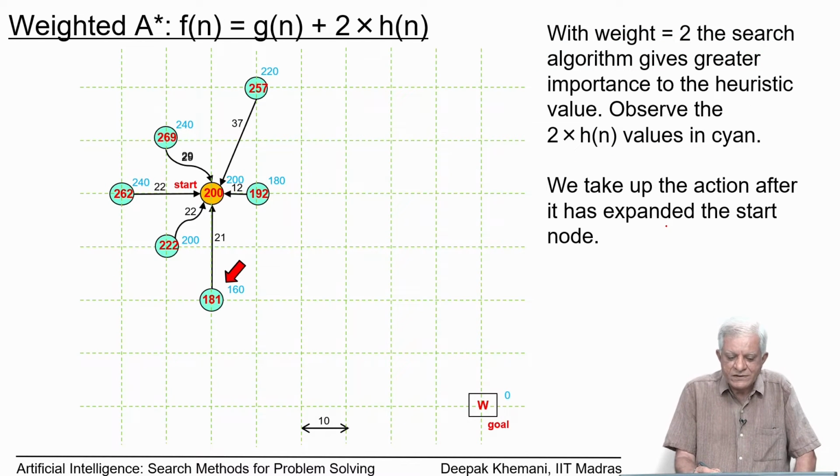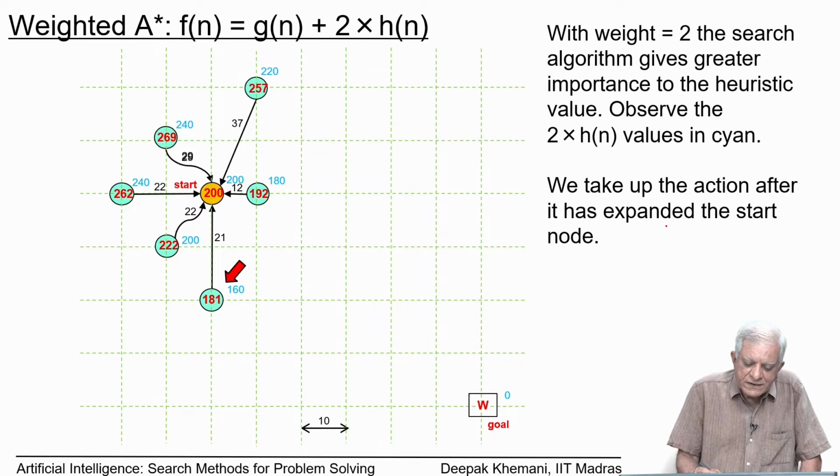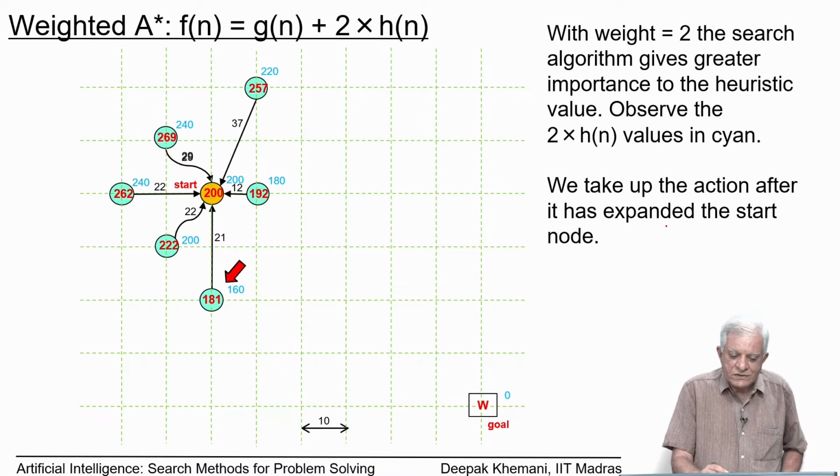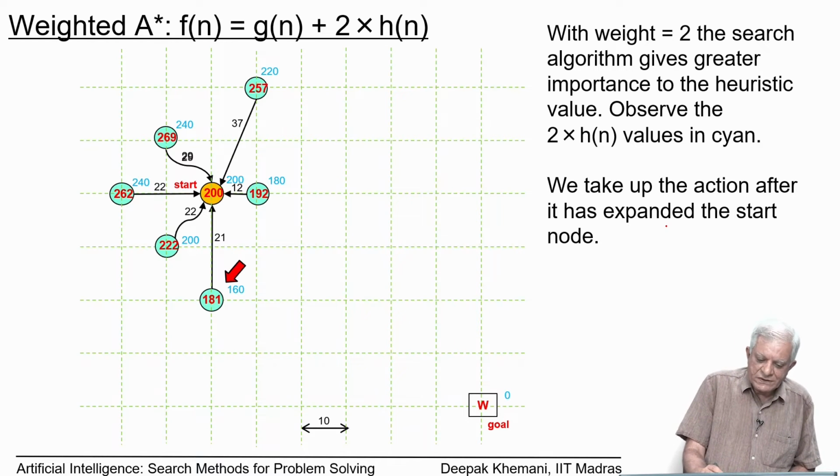It is starting with the node with a value 200, and since G value is 0, the F value is 200. As before, we will generate the nodes one by one, and we will color the nodes in the same manner, where the cyan or green nodes are the nodes on open, the yellow nodes are the nodes on closed, and this red arrow tells you that of the nodes on open, which is the best node. This thing.